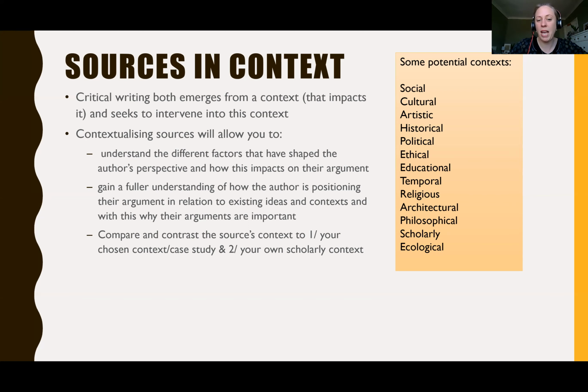And this will allow you to compare and contrast the source's context to, firstly, the context of your case study or the chosen context that you're writing about. So thinking again about if you've got a source from the 1950s writing about the 1890s, how do those two contexts sit with each other? And then your own scholarly context, which is now, which is 2020. So how has the conversation changed and developed since the source that you are actually looking at? So the 1950s source in my fictional example just now.